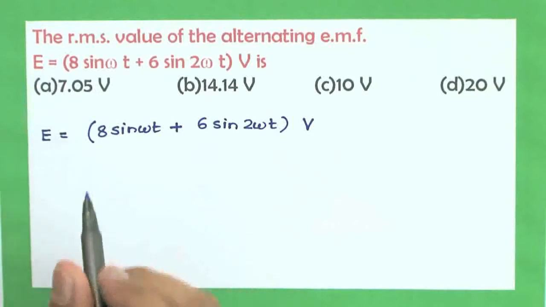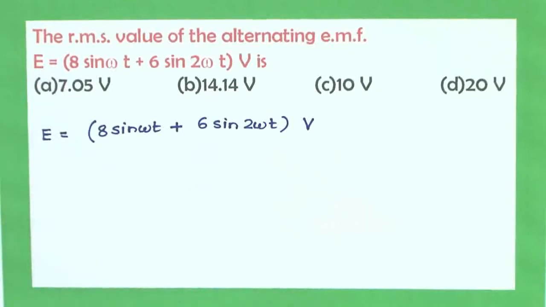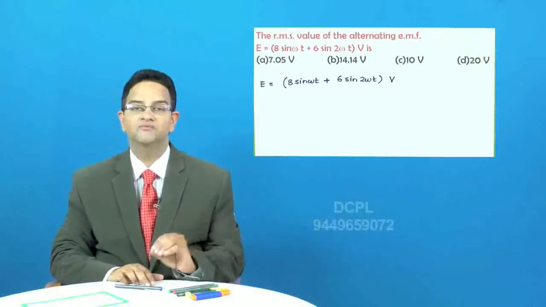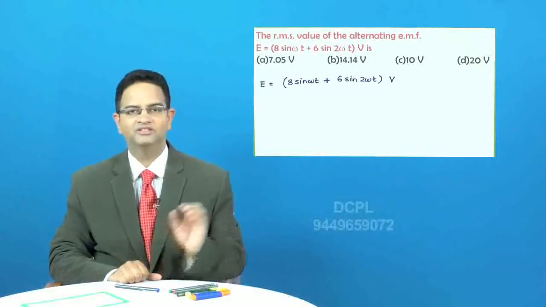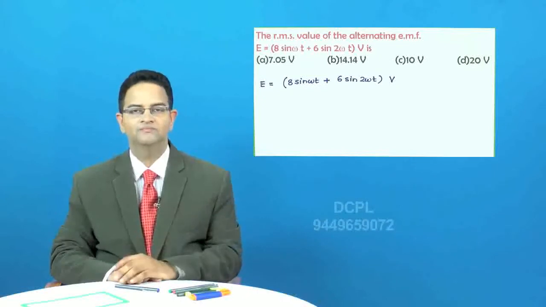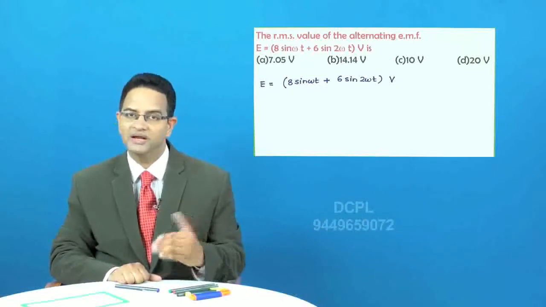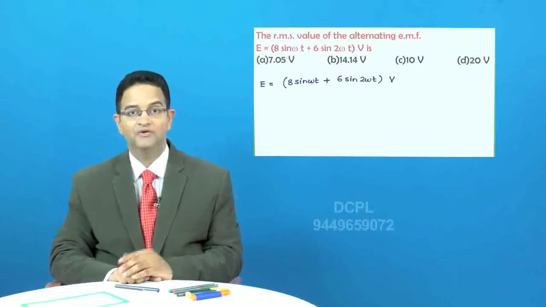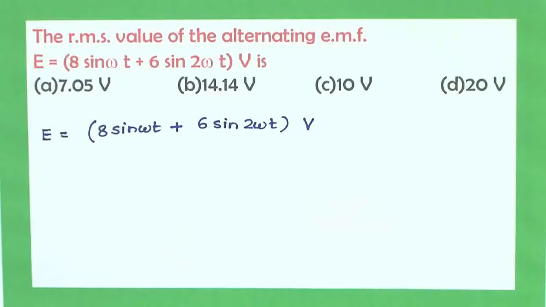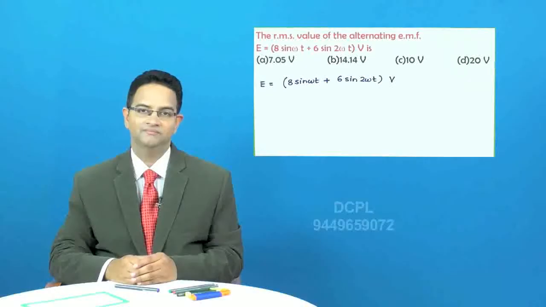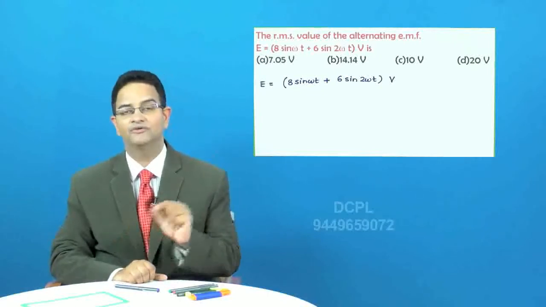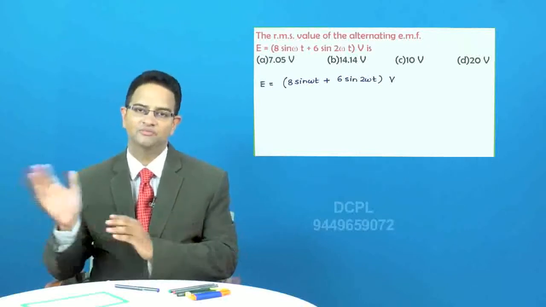See here, when you use calculus method, the idea is very simple, dear students. When you are using calculus method, peak value, that refers to the maximum value of a function. You know that a function f of x reaches maximum when the first derivative becomes 0 and the second derivative is going to be less than 0. So here we are going to find out dE by dt and equate it to 0 and then find d square E by dt square, and that value should be less than 0 for E to be maximum at that value of t. This is one way of doing it, that is using calculus method.